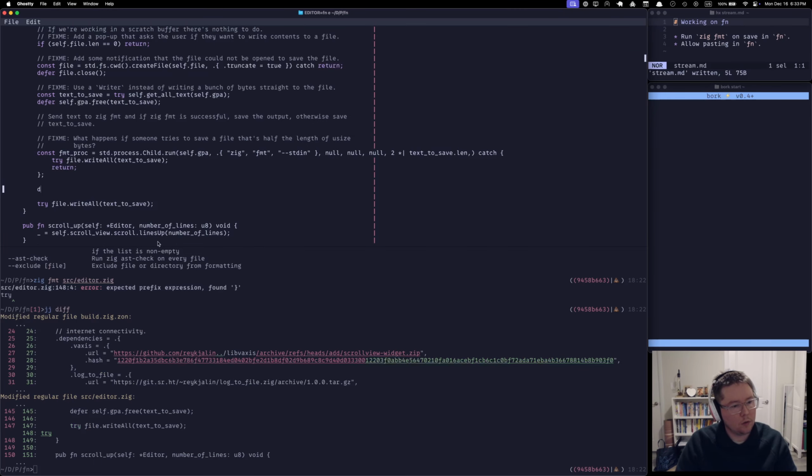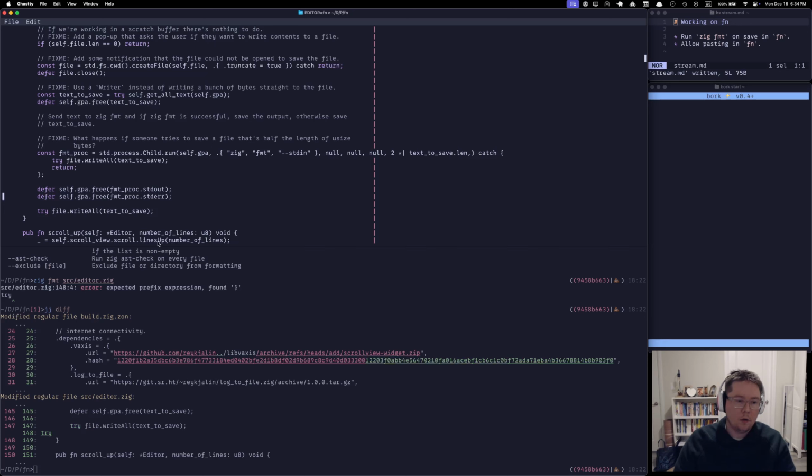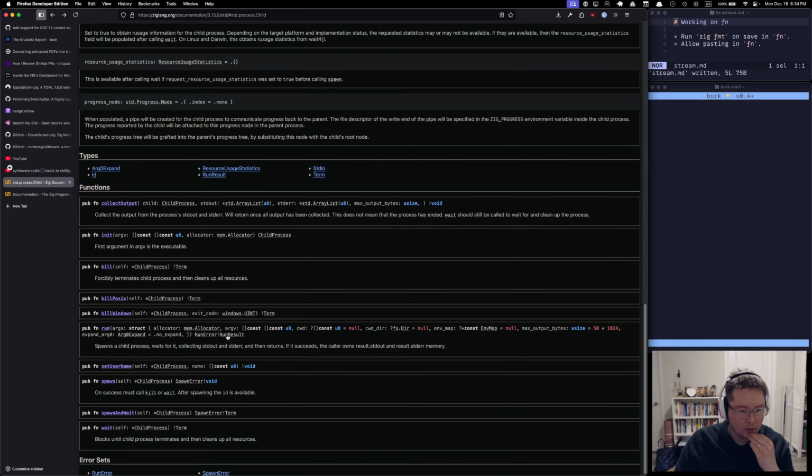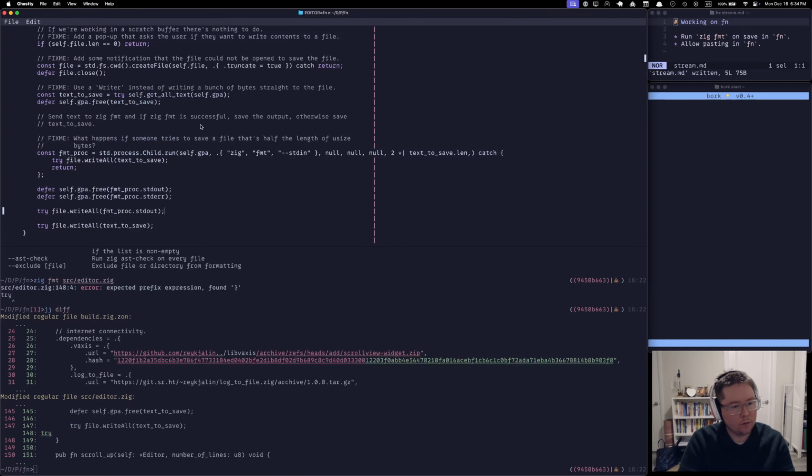So we also have to go defer self.gpa.free standard out. Then we can go try file.write format proc.standard out. Right? That's what we get out of the, yeah, beautiful. And then we just go self.loadFile. That probably means a tracking comment.